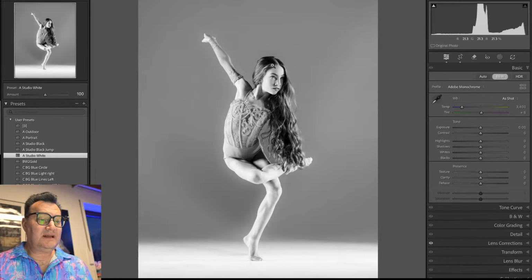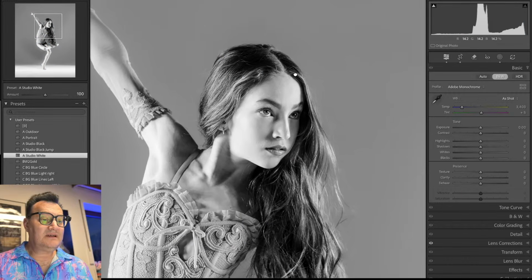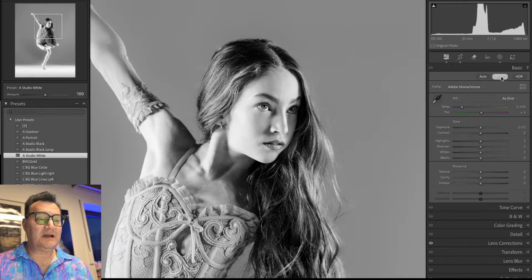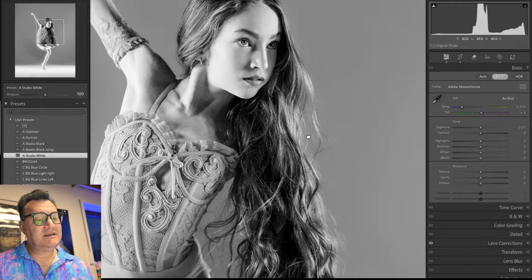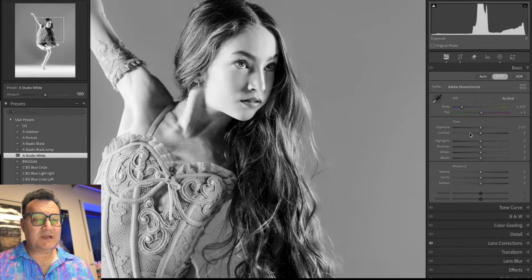The only thing that I notice when I go to black and white versus color, look at the hair. Wow, the black and white really details their outfit. Yes, I agree. One thing I noticed, if you look at the top of her hair, and I'm switching back between color and black and white, in black and white it goes a little bit black. Actually, if I go to a close-up, it looks fine. I was going to bring up the blacks, the shadows, just a tiny little bit.